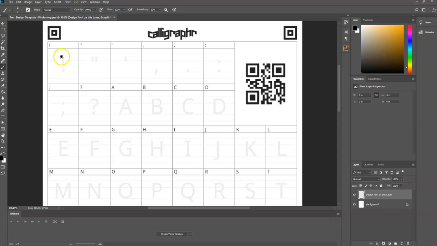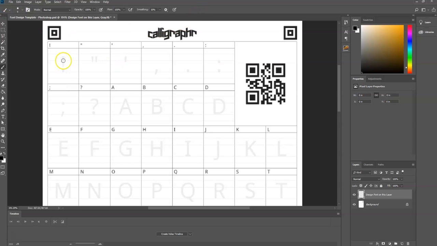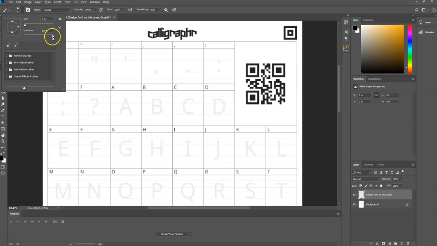So if I'm doing an exclamation point, I could try to do it the same way as that, but that's not really creative. So, you can use a brush tool or whatever and create something, or you could use the shape tools. If you're using the brush tool, keep in mind you have options up here, and if you choose hardness, you're going to get a much sharper edge than if you use a softer hardness up here.